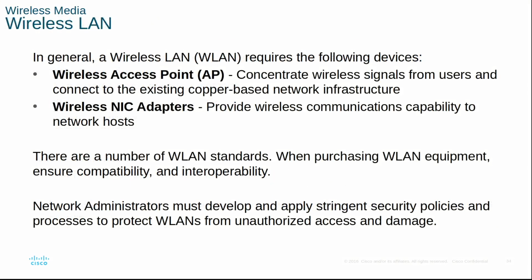Wireless LANs consist of access points and wireless NICs. You have to have a wireless access point. At this point, I'd point to the ceiling in the classroom. Usually there's two in every room. They're little white boxes that you've probably not noticed. They're actually wireless access points. These concentrate the signals from your users, and they are connected to some back-end controller through probably a copper connection, unshielded or shielded twisted pair.